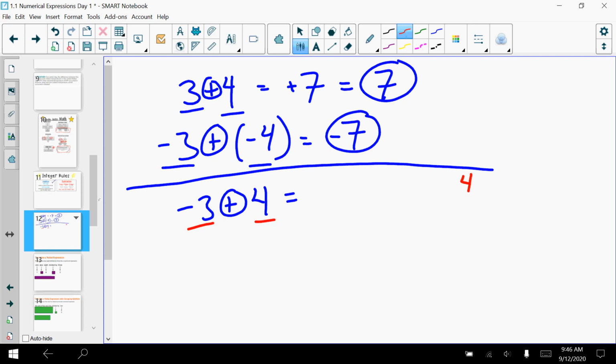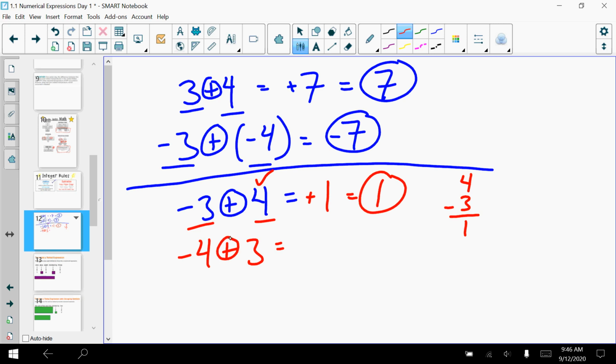So you're going to take the larger of the two and subtract them. Look at your numbers again, 3 and 4. 4 is larger than 3, and 4 is positive. So I'm going to take the sign of the larger item, so that's why your answer is 1. Now if I flipped it, and let's say I had negative 4 plus 3, it's the same strategy. You would do the 4 minus 3 again to give you 1. But this time, your 4 is negative. It's larger. 4 is larger than 3, so it's a negative 1.